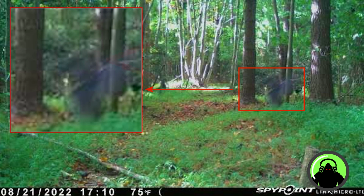But if you look closely, you can see a face, what appears to be a Neanderthal or humanoid type face, with dark or translucent hair all around it. The subject also appears to be tearing a tree out of the ground or carrying a tree branch off with it. Unfortunately, the subject is moving so fast with such velocity in this image that we can't make out what exactly is going on with the tree it's interacting with.